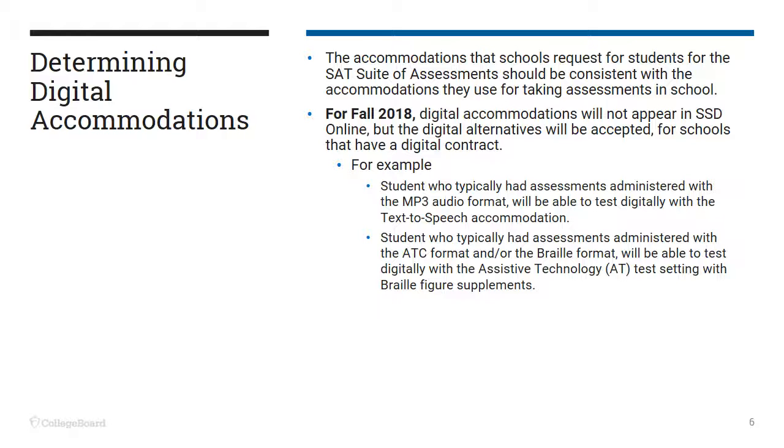Board nomenclature. Digital accommodations will not appear in SSD online, but the digital alternatives will be accepted. For example, students who typically had assessments administered with the MP3 audio format will be able to test digitally with the text-to-speech accommodation. Students who typically had assessments administered with the ATC format and/or the Braille format will be able to test digitally with the assistive technology test setting with Braille figure supplements. The school can determine the best option in consultation with the student and family.